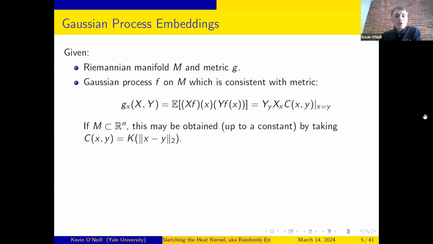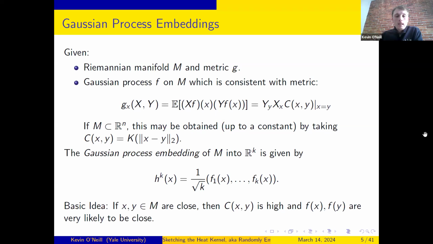So if you're familiar with Riemannian metrics, great. If not, you can just think about taking the covariance function to be any sort of isotropic kernel. Okay, you can just imagine some subset already embedded in R^n, and just look at the covariance of some function of the distances.